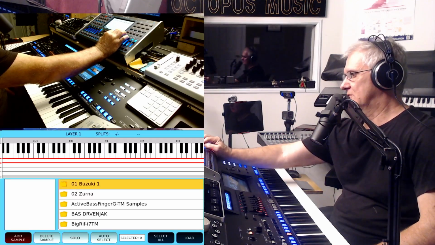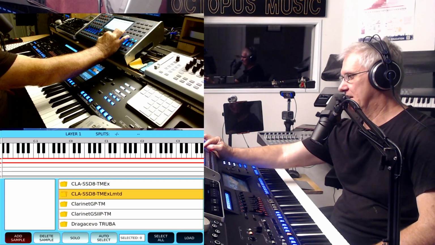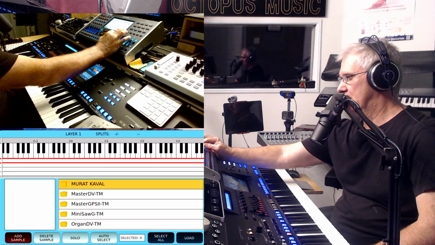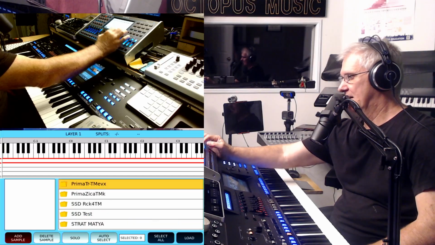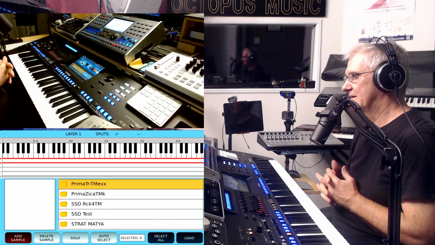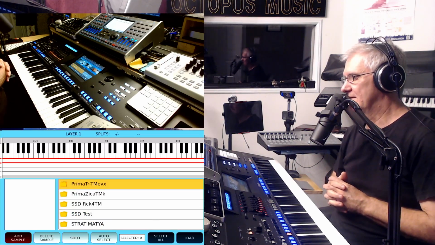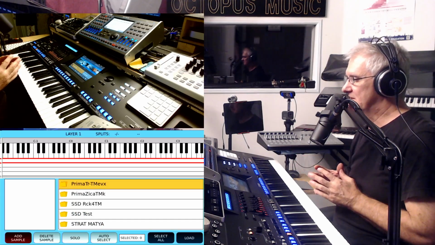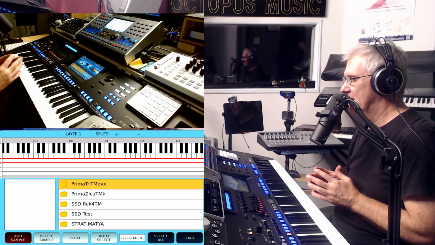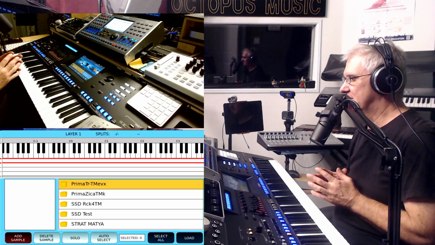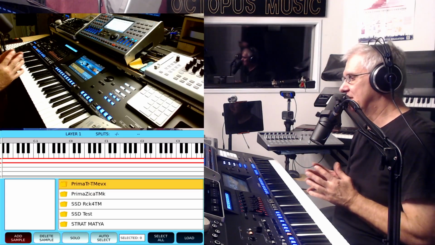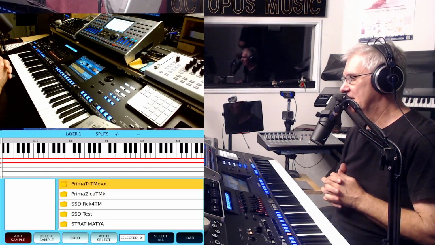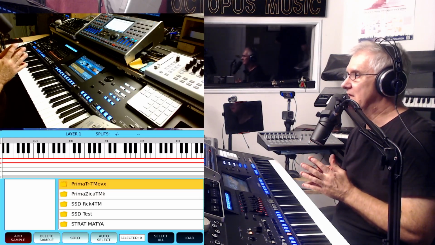I'm going to scroll down and look for my prim, and it is actually prim TR-TM EventX. TR means tremolo, and TM are my initials, prepared for EventX.